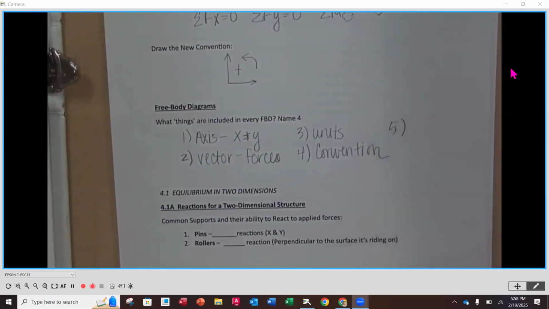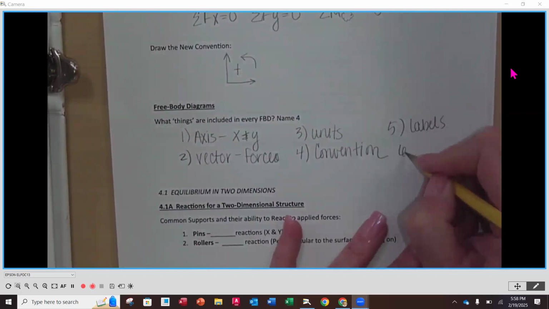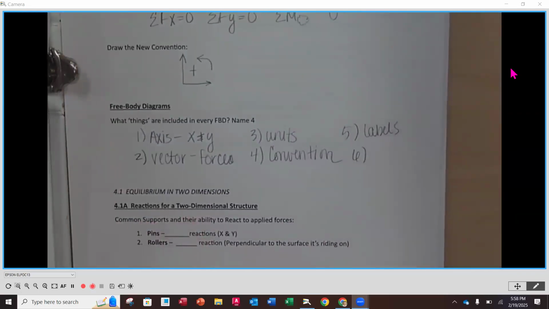We're going to do one more. There's one more that I'm thinking of virtually. Who can think of the last thing that's on here? If I have my forces, what was that? Labels? Oh, okay. We're going to do 6. Yeah, labels. We have to have labels on all of our items. Yep. Okay, good. So is it F1, F2, F or an A or B, a C, right? Excellent. One more that I'm thinking of specifically.